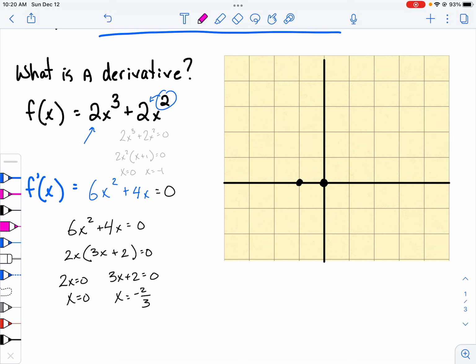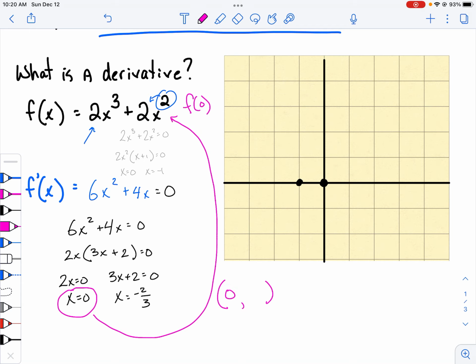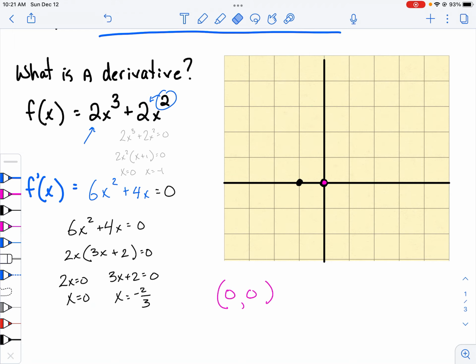At this point, we know that when x equals 0, we're going to have either a minimum or a maximum. So all you need to do is put 0 into your original equation, figure out what f of 0 is, and in this one it's going to be 0. You're going to have your relative min or max. There's no way to know whether it's a min or a max without knowing end behavior, but I'm going to make a little dot there, and maybe we will finish this one out. So there's our first one. Let's get rid of the markings just to keep things clean.